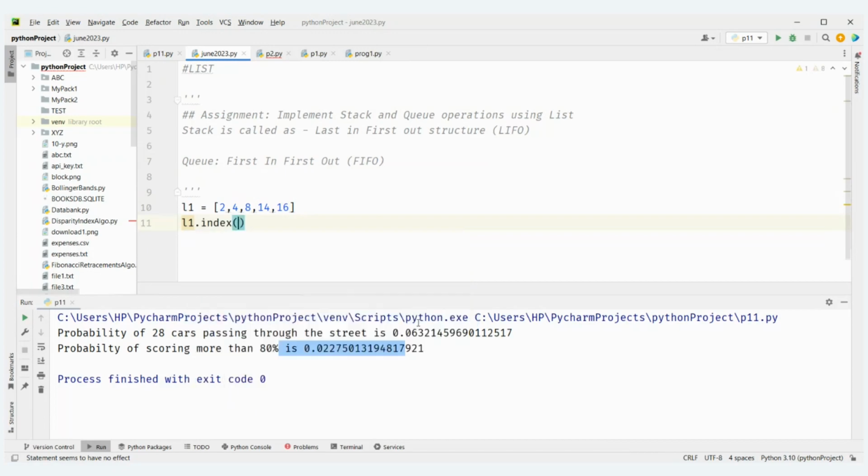So let's do index. Now I'll give index of 14. Index of 14.